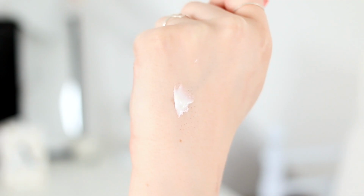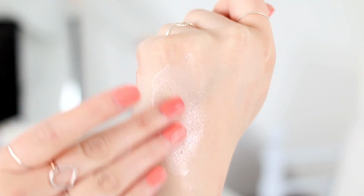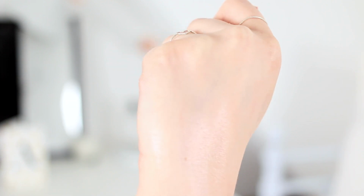It almost feels like a gel, so it mixes in beautifully with other products, and the luminosity to this is so pretty. It's a little bit, not holographic, what's the word? Duochrome. It's like pink and a bit white, and then sometimes a little bit blue as well, and reflective. So I'd say this is quite a cool toned one, so if you like a cool toned highlight, this is such a multi-use product. I've got so much use out of it since repurchasing it, and I'm really happy to have it back in my collection again, so I love that one.